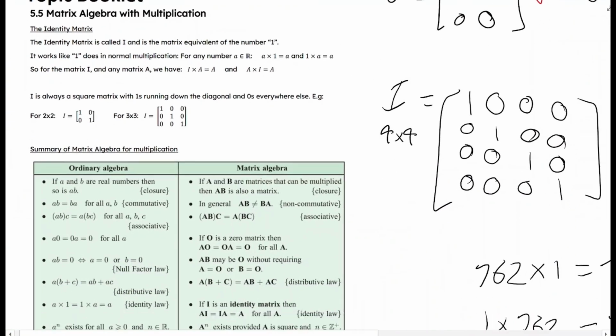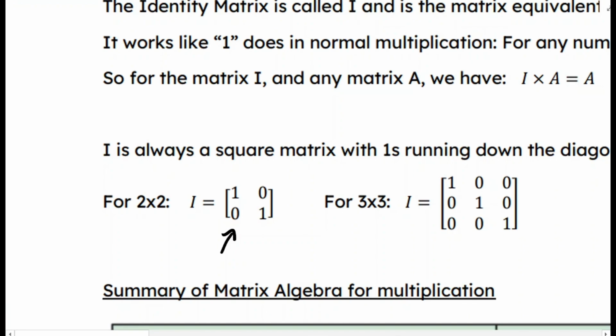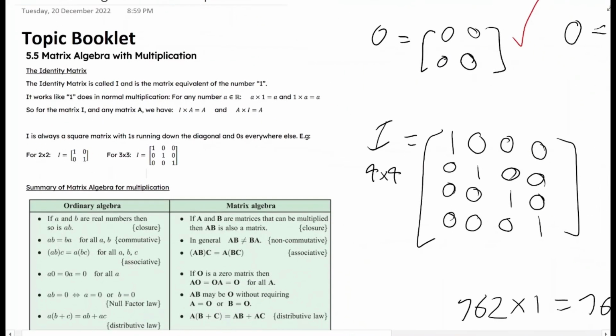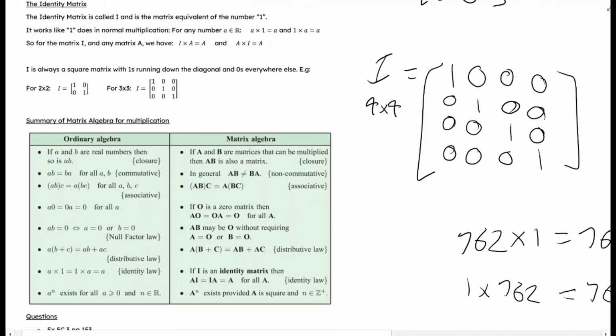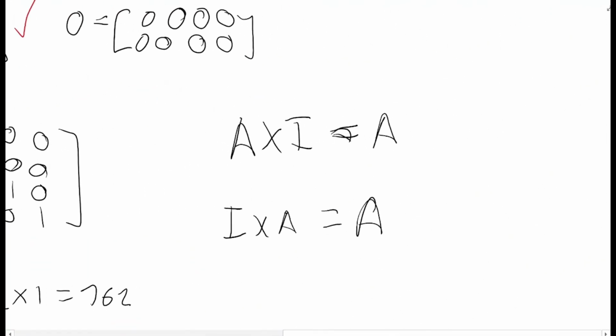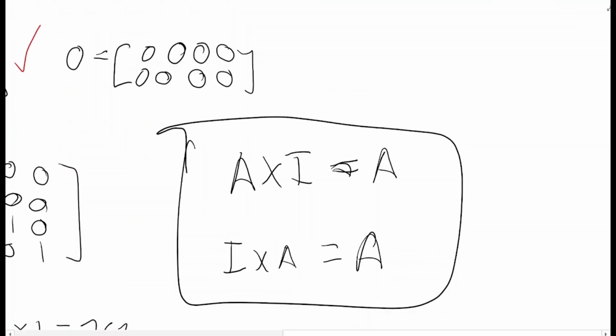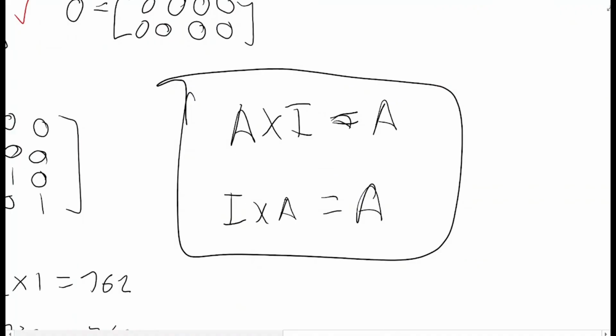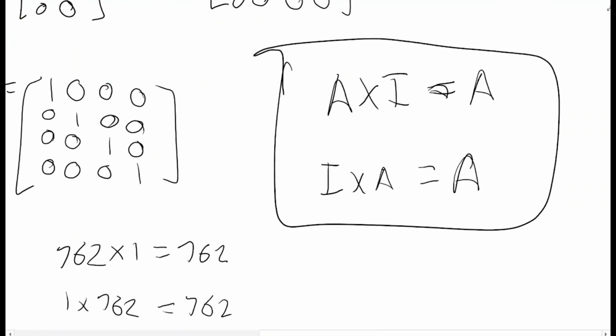But if you're talking about a 2x2, it's going to look like that one, or a 3x3 will look like that one. This is essentially our equivalent of the number 1, and it only works for square matrices. So every time you see I, it's going to be a square, not a rectangle matrix. And it satisfies these two equations, which is really important. If you times by I, you get back to what you started with, and it doesn't matter what order you do that in. Really important that both of these are true, because as you might remember from last time, it actually does matter what order you times matrices in. So just because this top one is true does not guarantee the bottom one is true. Have to be very careful.